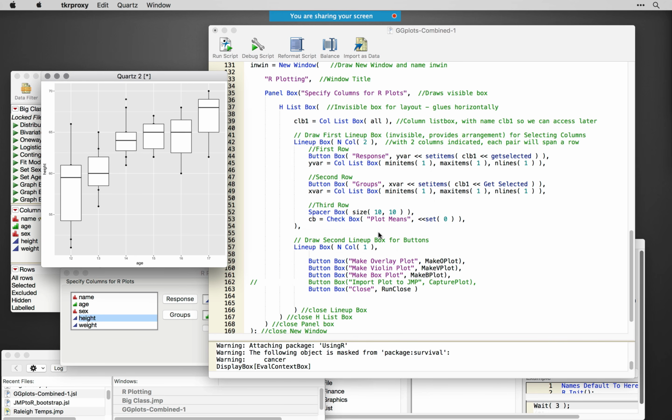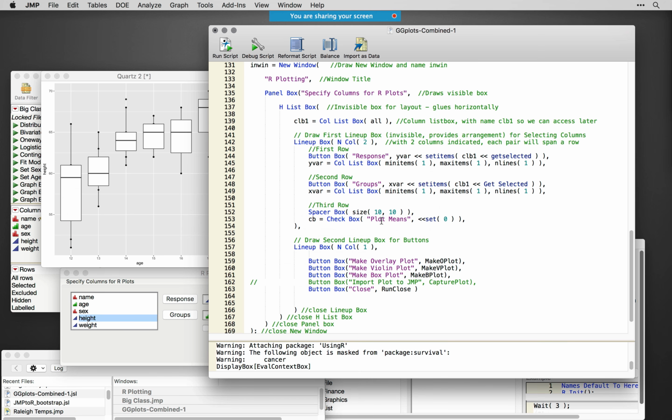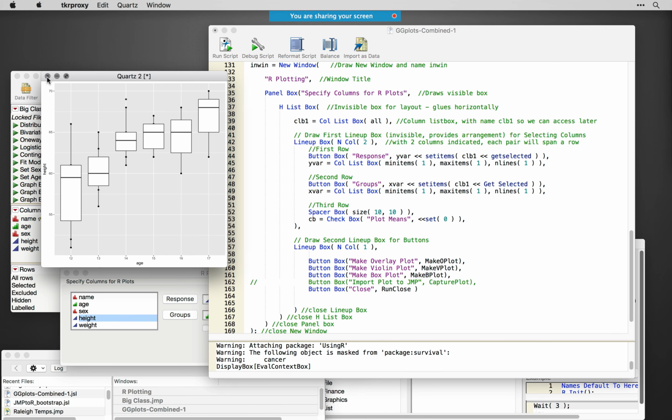And I will mention JMP 14 comes out in March, and there's a very good chance Python will be the next connection too. So if you're a Python programmer, everything I just did here with R, you can also probably do with Python. So no promises there, but we're all hoping that that's the next one as well. So that's connecting to R.